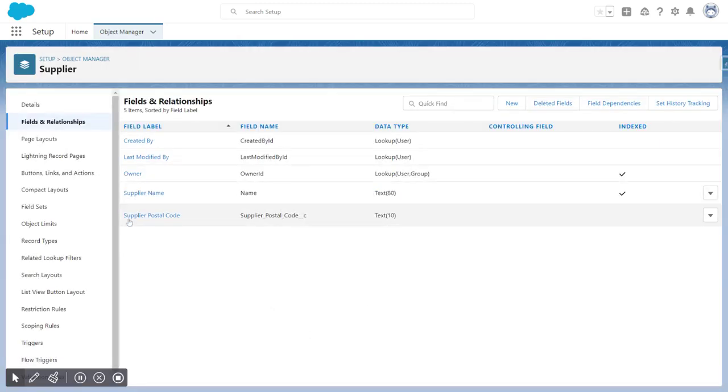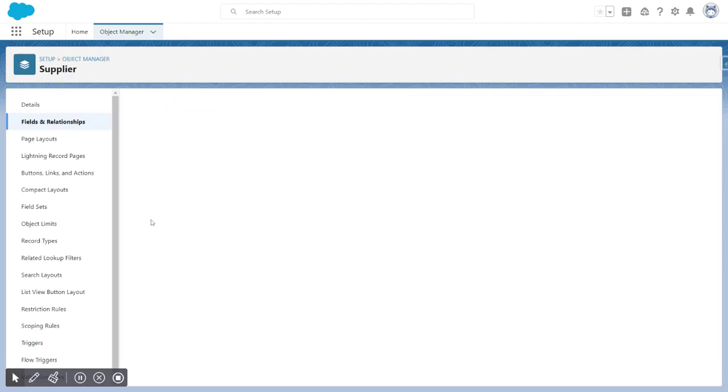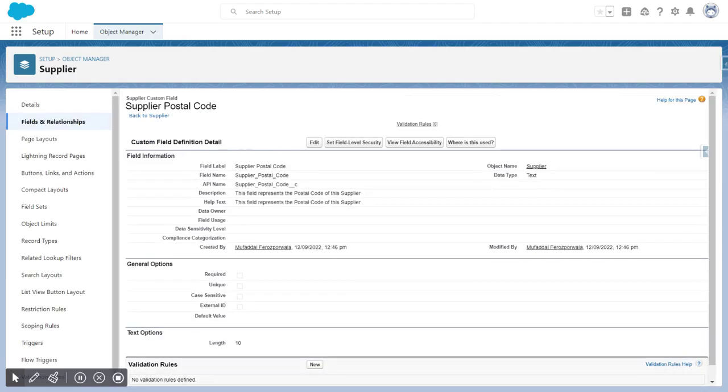There we have it. Our supplier postal code field is now saved. This is our field name. This is our field label. This is our data type, text with a limit of 10. And now if I go into this field, I can see there's the description right here.